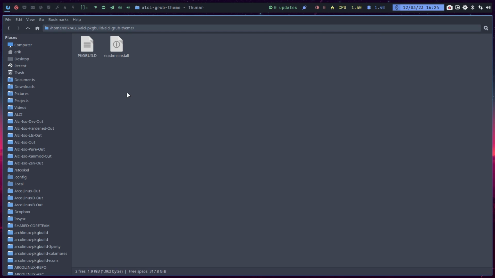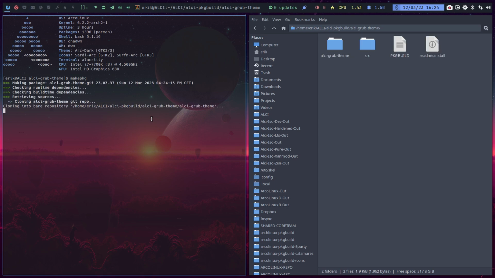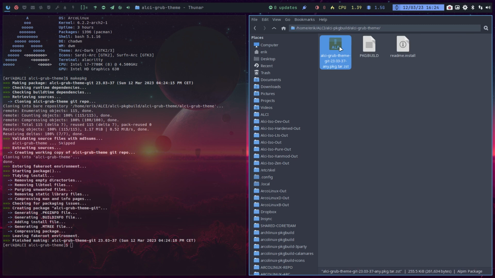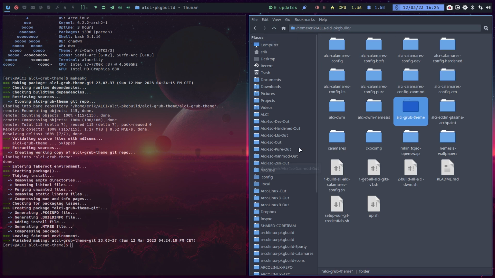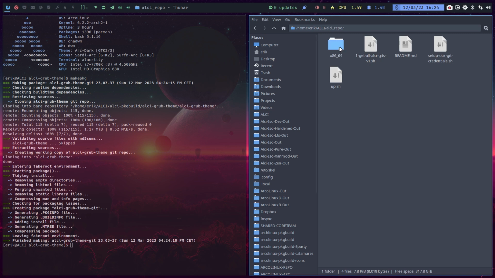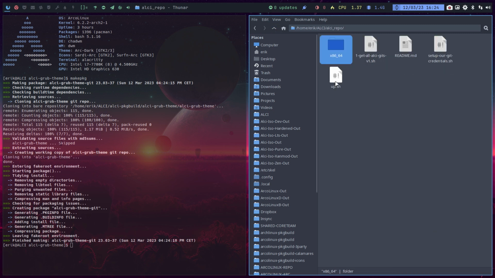Now, is that finished? No. I've made the files. I made the application. Well, not really. I should build it, right? So make package. That's why we make a package build. So we have this. And this is going to be cut and pasted one level up to the repo. And in here, we put the grub theme. Here he is. And then a little script that says upload everything to the internet.